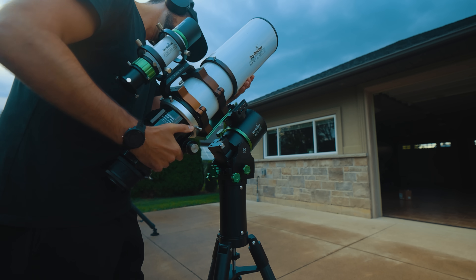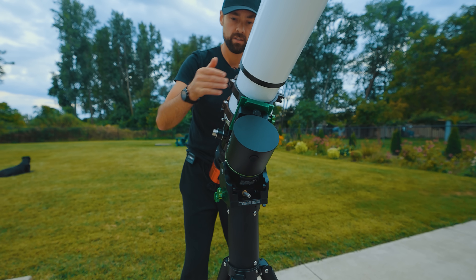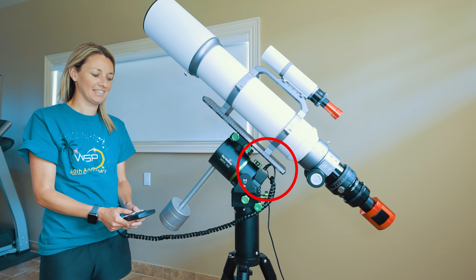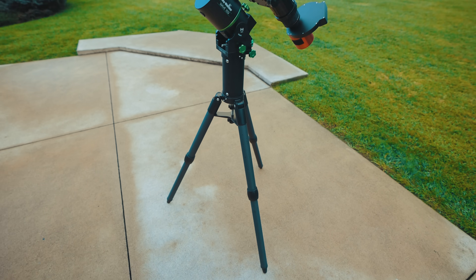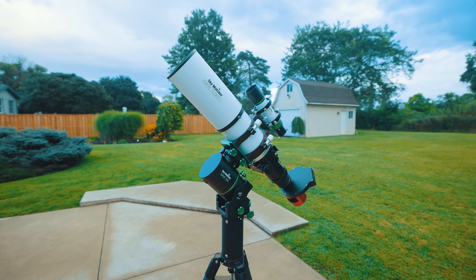Here's the good and the bad for my early experiences with the mount. First, the bad: if you are not using a counterweight, do not unlock the clutches of the mount with your telescope attached, or at least be very careful. Also, the location of the power input is a little tight if you're using a straight cable and you have a long dovetail — an angled cable would work a lot better. Lastly, the carbon fiber tripod is great for travel setups, but I am not comfortable using it with a large setup like my William Optics FLT-132.